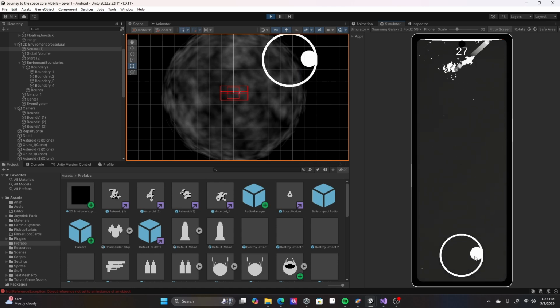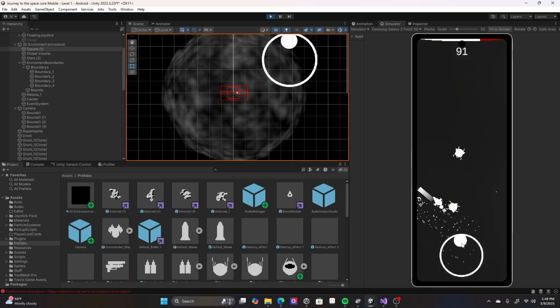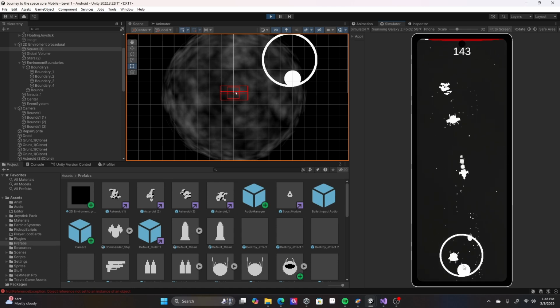It's a really cool effect. As you can see, you can destroy asteroids. So asteroids will drop stuff. Yeah, the asteroids will drop things once you destroy them on release. So I still got some things I need to add. Oops, did a lot of damage to me. Ooh, but I do need to tweak the damage of the enemies. But overall, the game is coming out probably next week or this week.